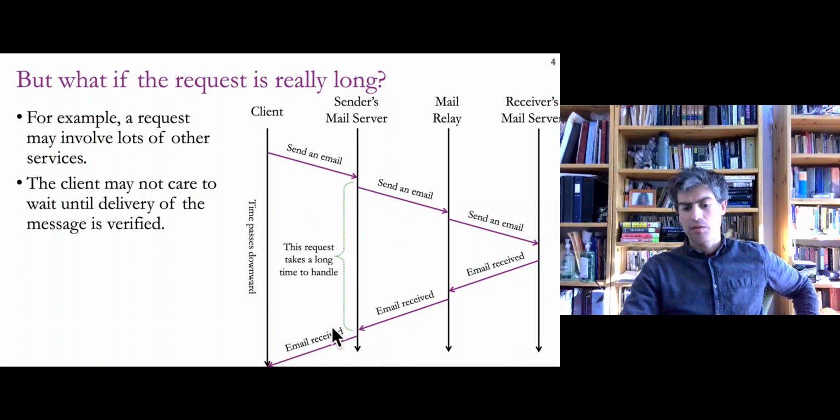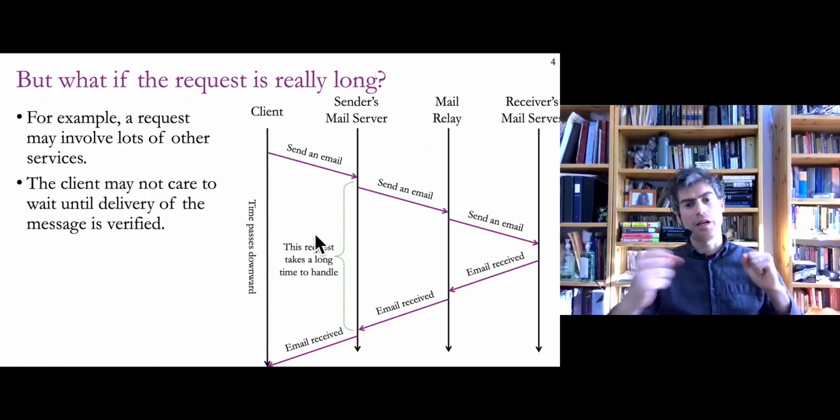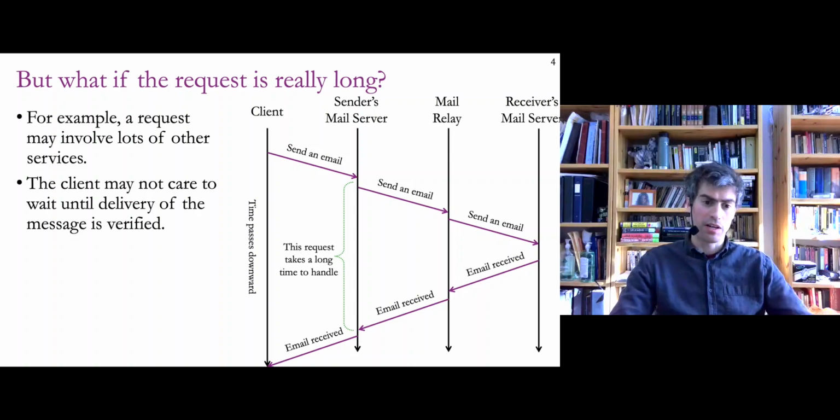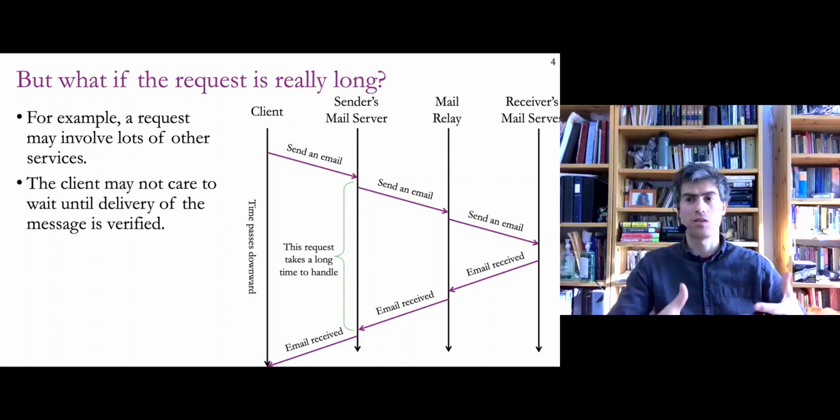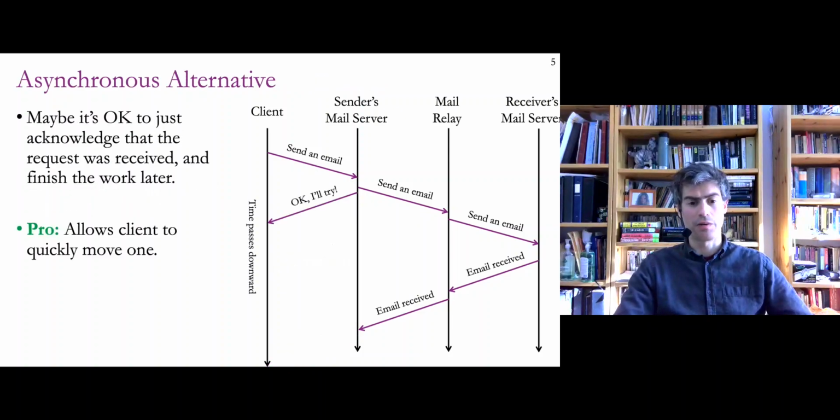So generally, it's nice to have a response, but if we're going to have to wait a long time for that response, then we might be better off breaking the connection between client and server and using an asynchronous interaction instead of a synchronous interaction. That allows the client to move on and do other work, and in this example, for the user interface to move on and assume that the message was already delivered or is on its way.